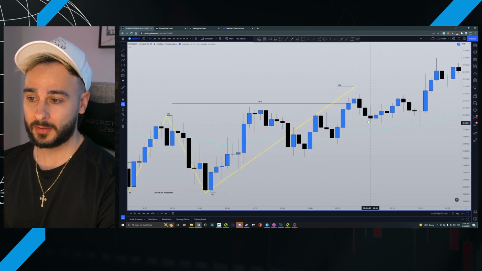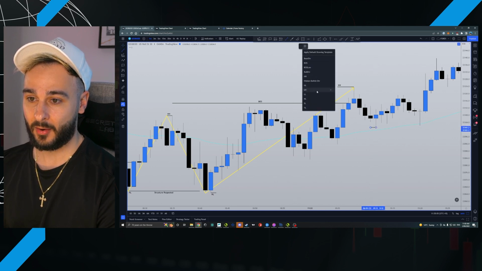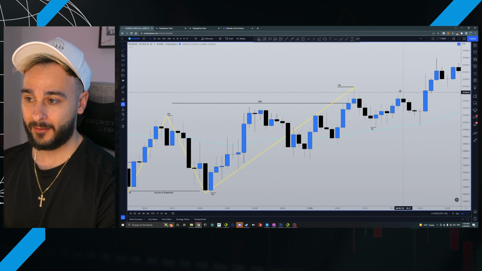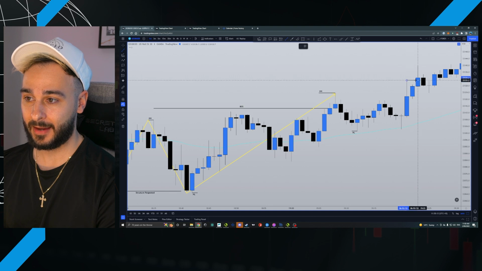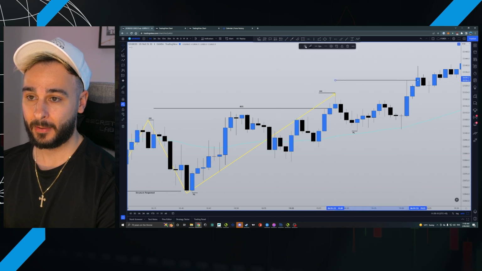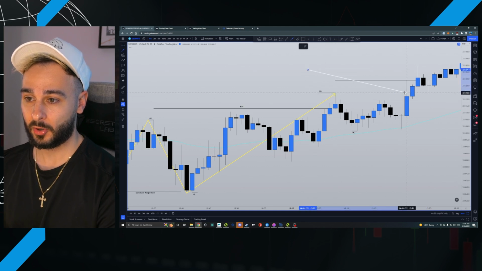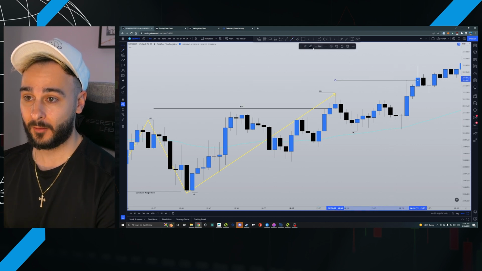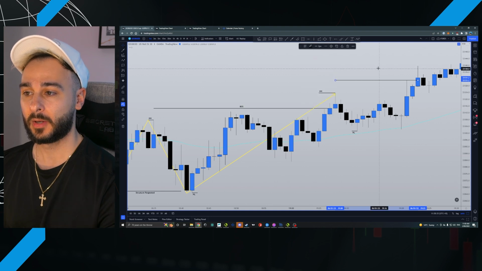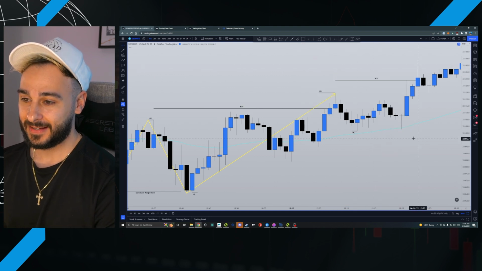So we have two lower lows, which defines and creates our pullback, which is our higher low. We then have a break and close above structure, which would in fact be this candle right here. So closing above, once again, these highs. This candle here did not close above it with a candle body, created this wick to the upside. This candle here was the one that closed over our new structure highs, which is in fact a break of structure since we created a new close. Hope this is making sense.